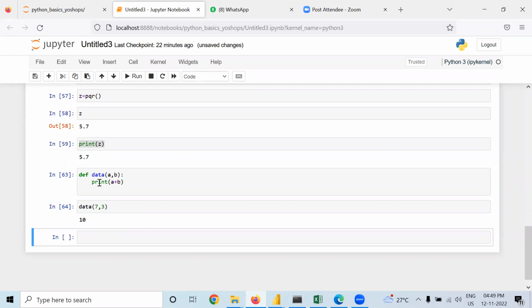Sometimes the problem will come when arguments are not there. But in which case is return used? Return is basically used when you want something out of the function. You want the function's output, and for that it is used. Okay, thank you. I got it.